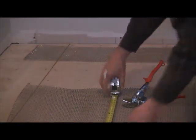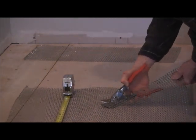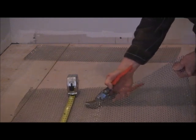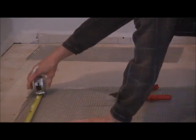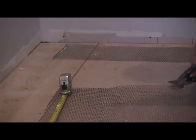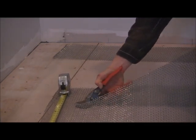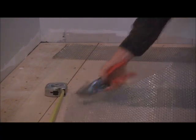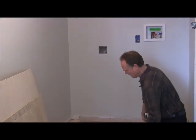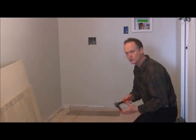And I just kind of eyeball it. Just be careful not to touch your tape measure. It doesn't have to be exact, just pretty close. So that's how I cut my metal lath. I use a good pair of tin snips.